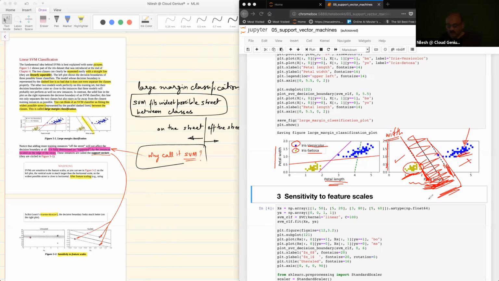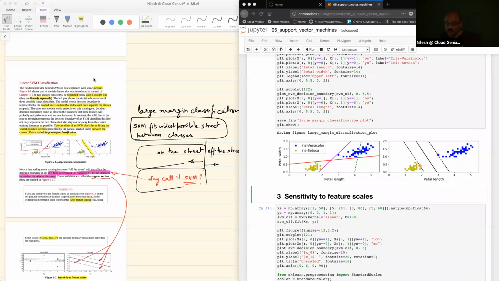Now, with this idea in our hand, we need to make sure that we scale these things correctly, because what happens is, if you have an illustration in which these boundaries are kind of skewed in a sense, it is already in a sense skewed. If you look at this picture, you will understand what I'm talking about. If you have some data points here that are like the blue, let me make it a little bigger. So I'm clearing my red ink again and making it a little bigger to illustrate the point about the sensitivity of scale in SVM. I think that's something that really needs to be understood very clearly.